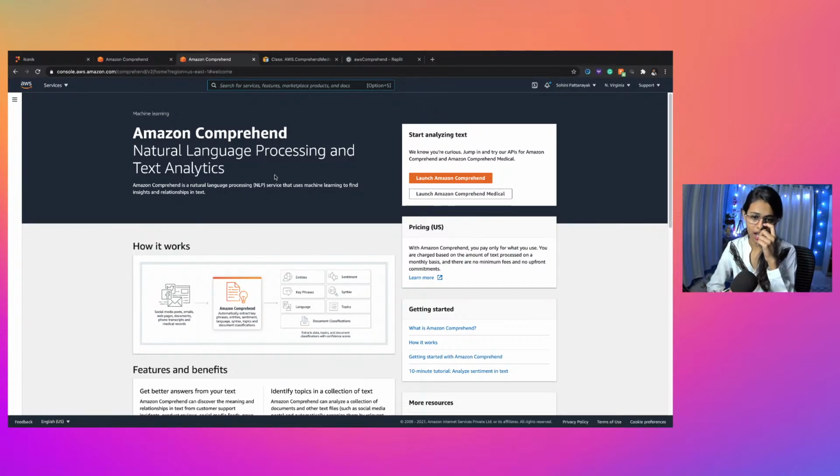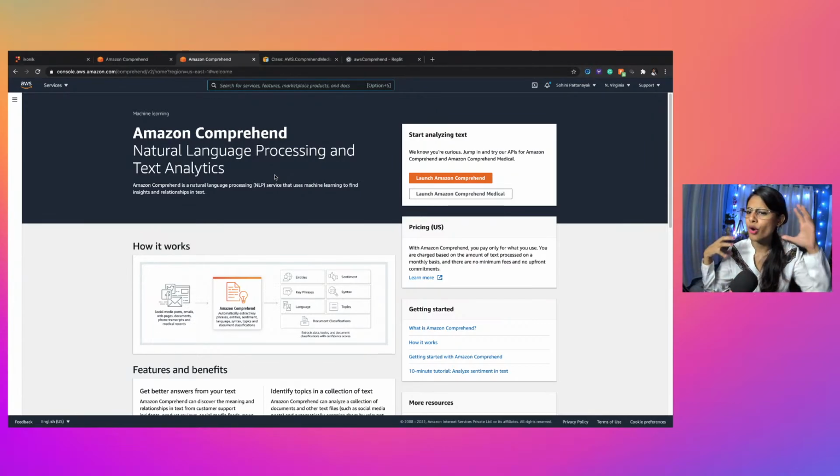For the people who are new in here, this is a pure natural language processing service. Using Amazon Comprehend, we understood in the previous stream what we could extract from a piece of text. Could be entities, could be sentiment, could be the language.